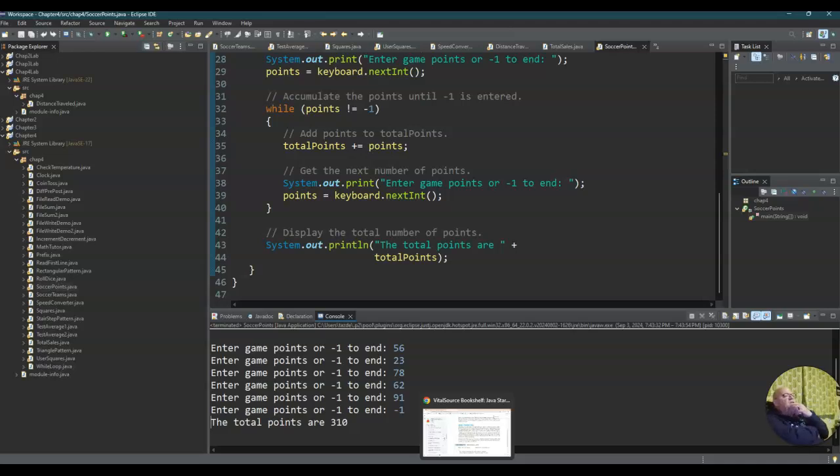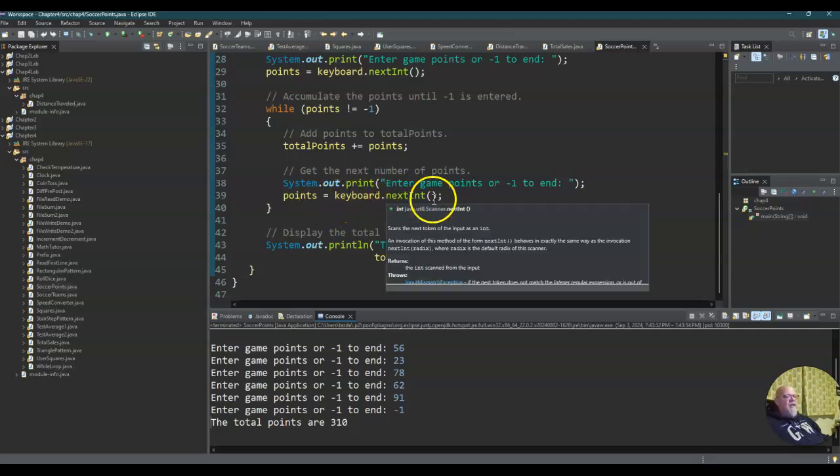I would say the best way to do that is you would have to do this. All of your inputs would have to be strings, and then you would convert them to an integer. That way you could use a letter as a sentinel value, right? Because right here, we keep asking for points equals keyboard next int.